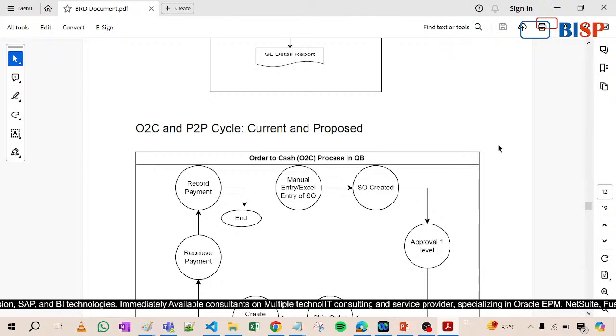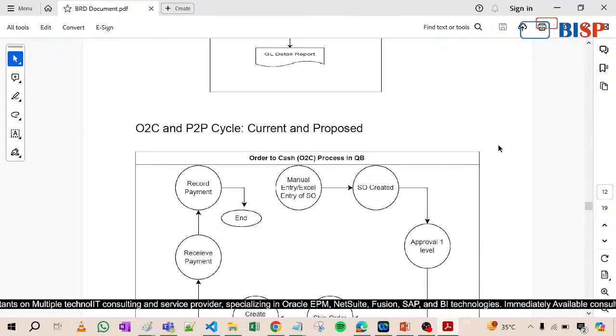Now O2C and P2P process, that means all in all whatever we are going to give them. Every module which is directly or indirectly associated with this project, we have to provide each and every information to them.